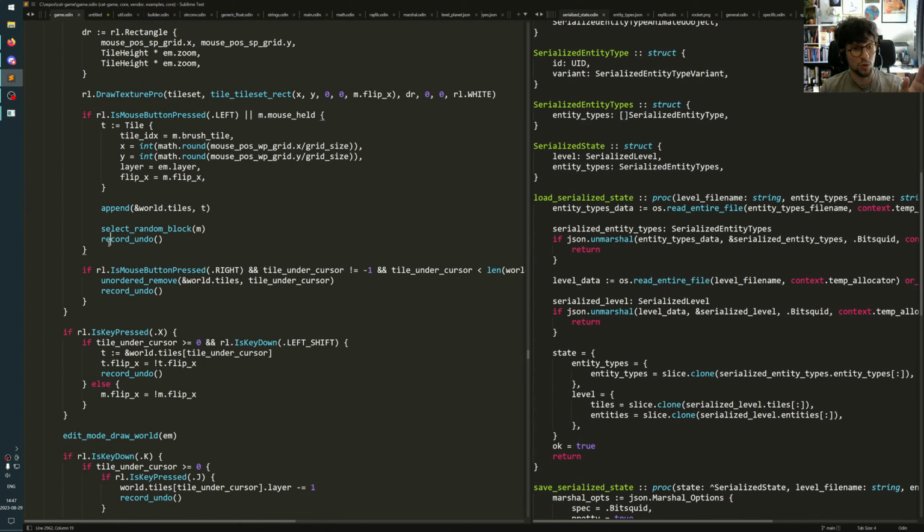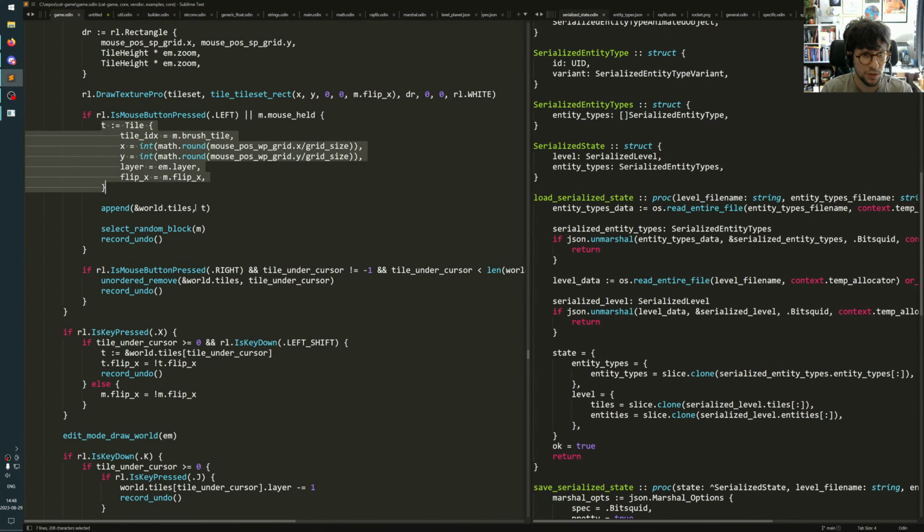So what you do is you always run record undo after you've done something because it serializes the whole state. So it's not like when you have more of a data model approach, say a data model with built-in undo instead of doing this, where you calculate diffs and stuff instead. Then you would probably say before you do something, now I want to do stuff that's undoable, and then at the end you have to say, now I'm done doing stuff, here's the change. But this you only use record undo after you've done stuff because it's the whole state.